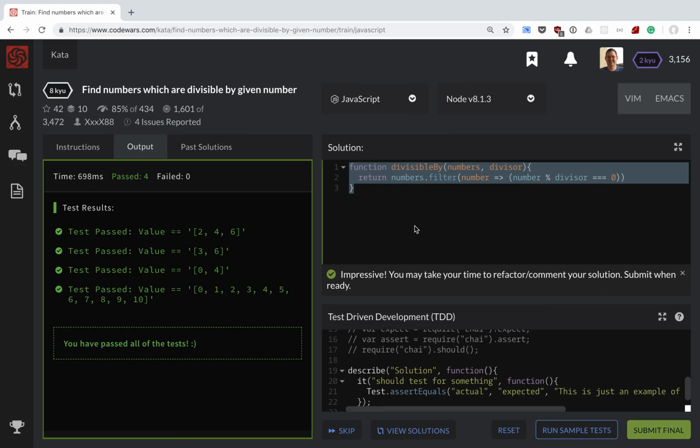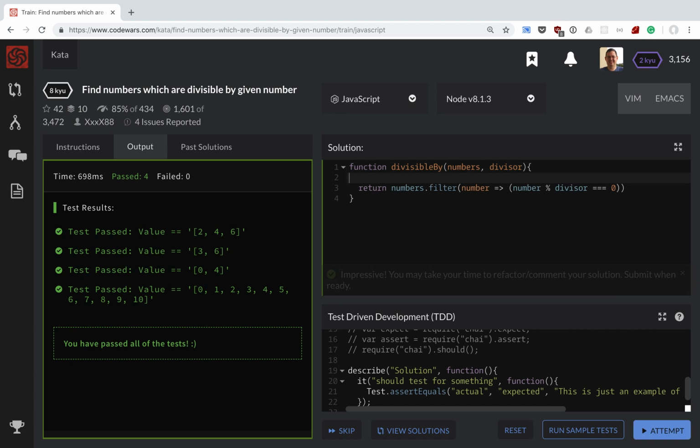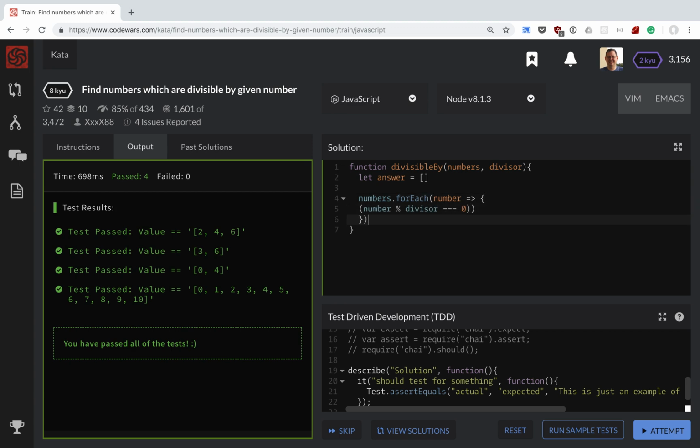You could use a forEach loop, right, and just write it yourself. So you could make let answer be an array, and then you could say forEach number. Let's make this back to a function again.